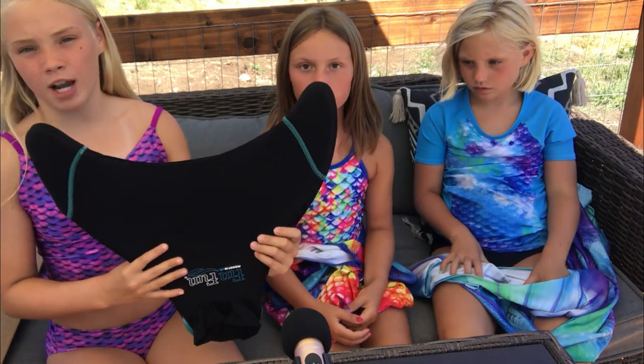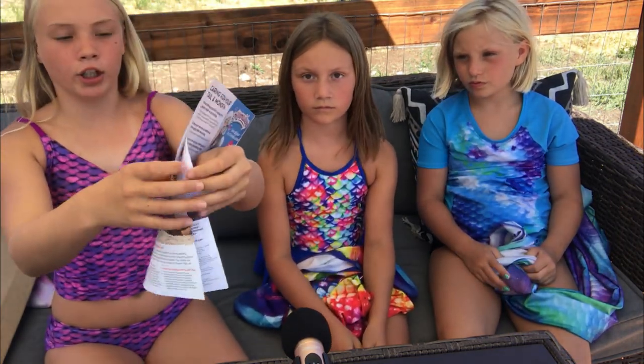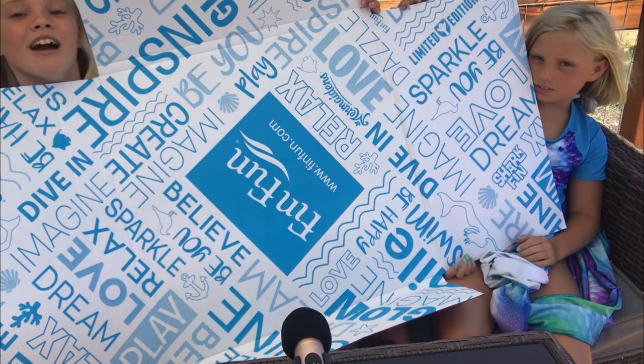The monofins come with their own resealable bag. It also comes with a safety and care guide to show you how to take care of your monofin and what you need to do before you are ready to swim like a mermaid. Everything arrived in this really cute box. Let's head to the pool.